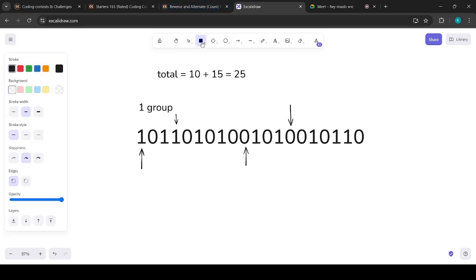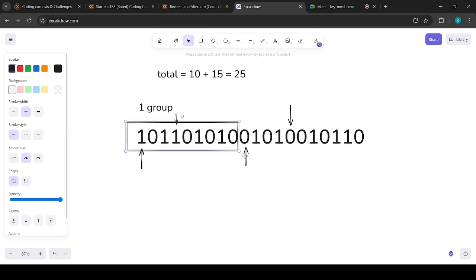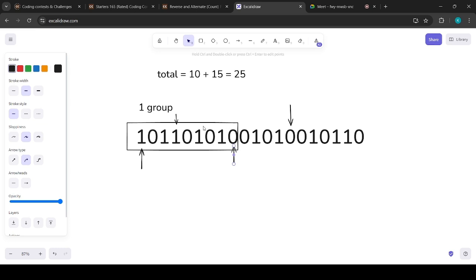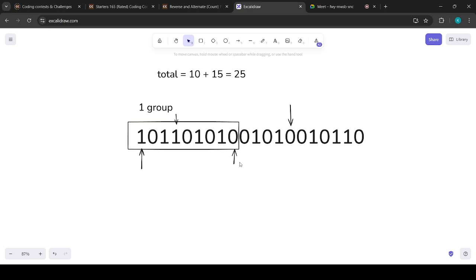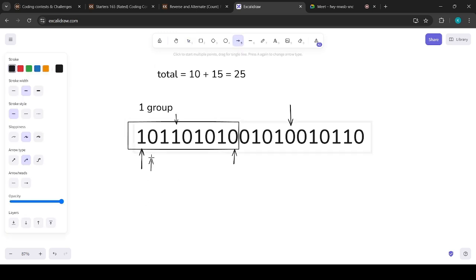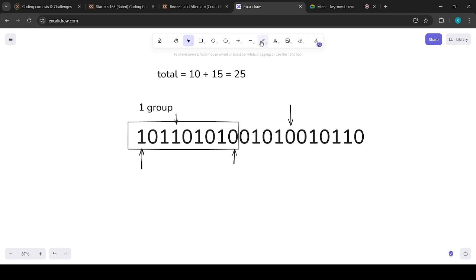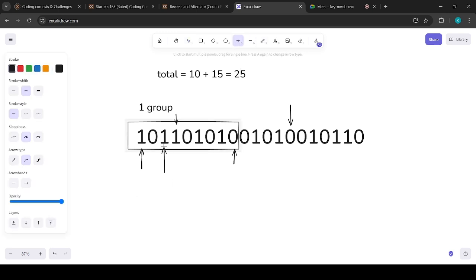Let's consider the first substring. It is having only one group which is repeating. So as we saw when taking two groups, we are calculating the numbers for L from here to here, and for R from this to this position.